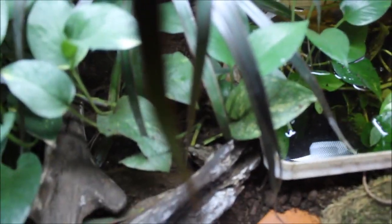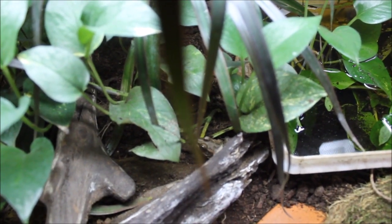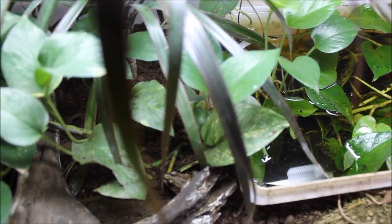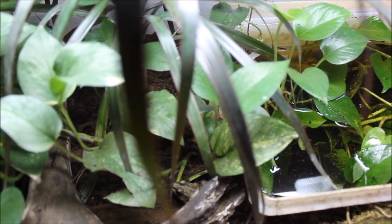A lot of fun. I like these guys a lot. They pound the crickets, I tell you. I only feed them twice a week, but they put them away when they do eat. And they sing a lot. They spawned this past spring. I don't have any tadpoles anymore. They all ended up being feeders for turtles and fish and stuff. I wish I could find one of the little bullfrogs, but I guess it's not going to happen. But that's okay, because we have an adult bullfrog.